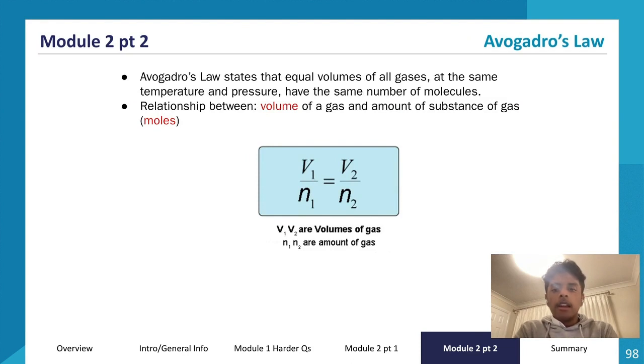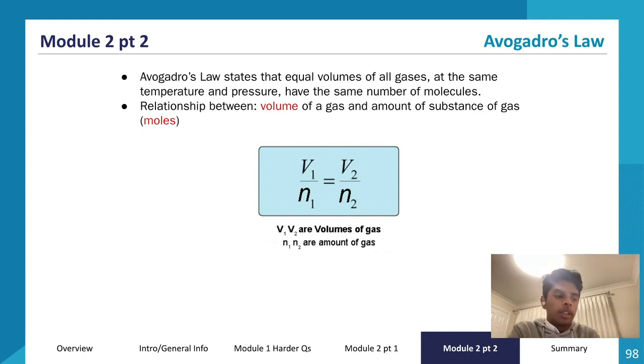So we also have Avogadro's law now. So we know Avogadro's law, so we think about, okay, probably it's relating something to do with moles. Avogadro's law states that equal volumes of all gases at the same temperature and pressure have the same number of molecules within them, which kind of makes sense, right? As long as the pressure and temperature don't change and the volume is kept constant, then the same amount of particles have to occupy the same place, right?